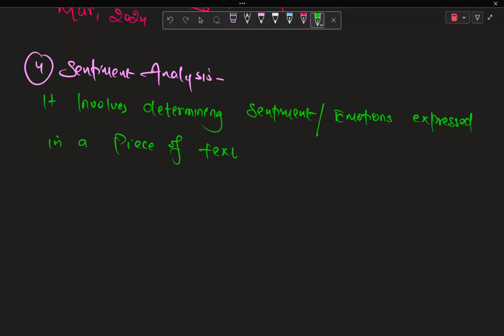Guys, whenever you read any sort of text, you are able to understand whether it is having a positive impact, negative impact, or neutral impact, or it's a hate speech. You try to find the emotions involved in a piece of text. You might have noticed one thing, during the time of elections, Twitter, that is X, the bots on Twitter become very active. Whatever posts have been made by different politicians against an opposition party, again it will have hate speech.